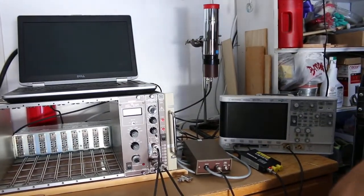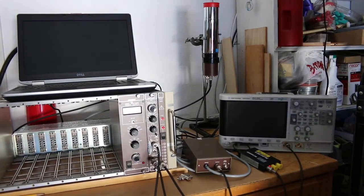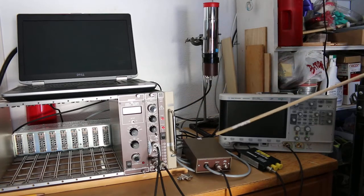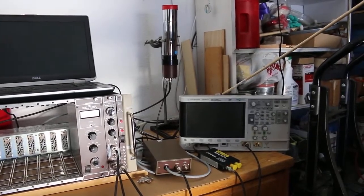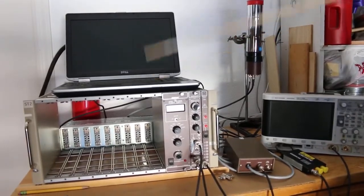So that's basically it for the setup. So what's going to happen is the gamma ray is going to come in. It's going to cause the sodium iodide thallium activated crystal to scintillate. The high voltage is going to allow for amplification of the photocurrent. The photocurrent is going to be transferred out, or allowed to pass out of the detector, into the preamp. It will immediately get amplified into the amplifier. We will inspect the signal on the oscilloscope over here, and also route it into the data acquisition box for possible data acquisition on the laptop.